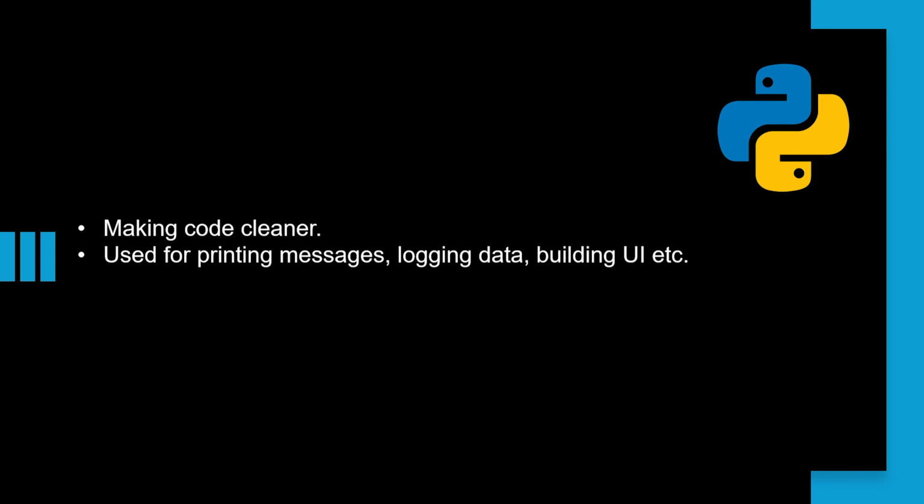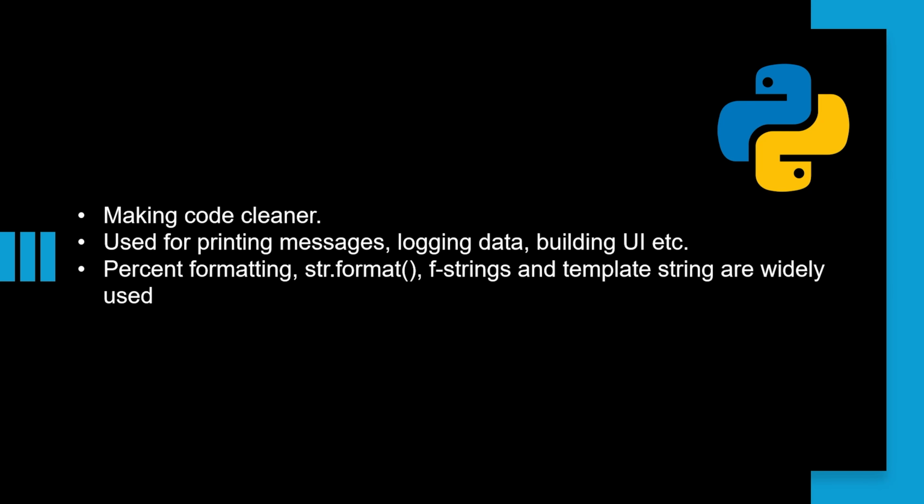In this video, we are going to explore four powerful methods to format strings in Python: the classic old school percent formatting, the more modern str.format method, the super sleek and popular f-strings, and the lesser known but handy template strings. We will break down each one step by step, write real code to see them in action, and discuss when to use each method in your projects. If you are ready, let's start.